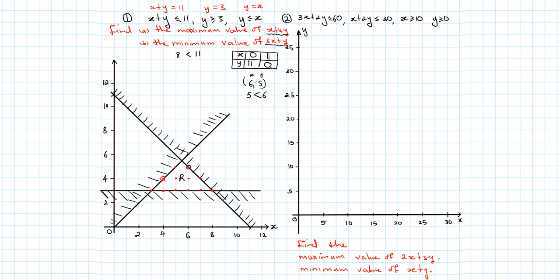It's hard, but we can work it out, right? And determine which one gives you the greatest. Still, for the minimum, we can evaluate also and then find which one is the minimum. I think the minimum value will be this one. Usually, the maximum value is the point extreme to the right. The minimum is extreme to the what? To the left. But check all of them, or check the ones in that region, and be sure. But evaluating is not difficult. So far, any question? No. Good. So let's go to the second one.